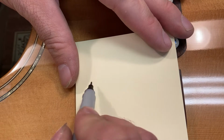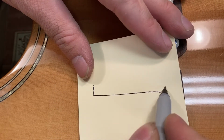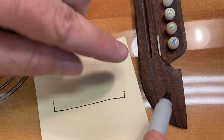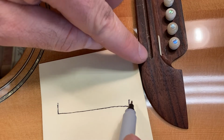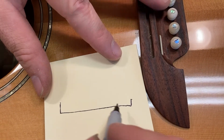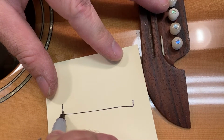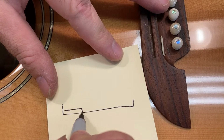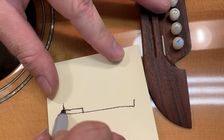So say we have our bridge slot here. Imagine that this is a bridge sort of bisected along the bridge slot, so we're looking at the side of the bridge slot, and you have a little shim in here. This is a bit of an exaggerated view, but it's going to give you a good idea of what we're dealing with here.